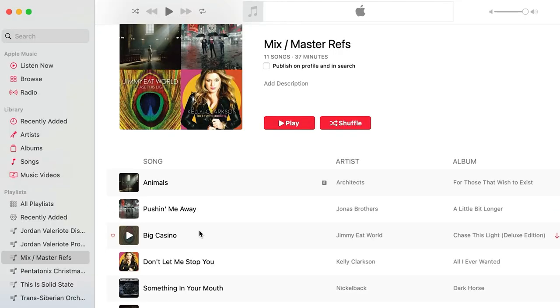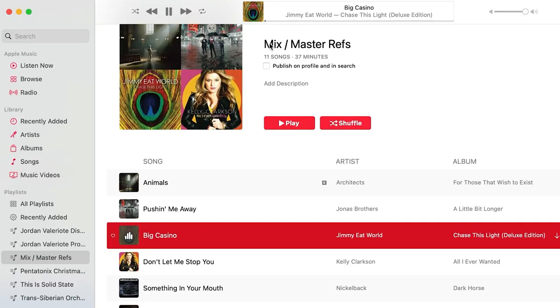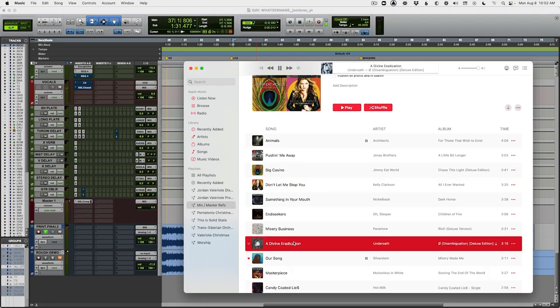I would tweak and massage it in my studio until I could stand in the back of the room and get it to really punch my chest the way I wanted. But then my mix sucked everywhere else. The low end was never powerful outside of my studio. And it wasn't until I got NS10s — where I couldn't hear those sub frequencies — that all of a sudden my low end started sounding big. The less time I spent on those frequencies, the better they came out. These days I spend a max of three, maybe five minutes just throwing on headphones to hear those low frequencies and referencing against another mix or master that I like.